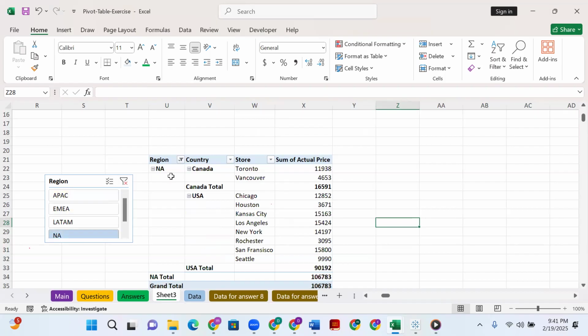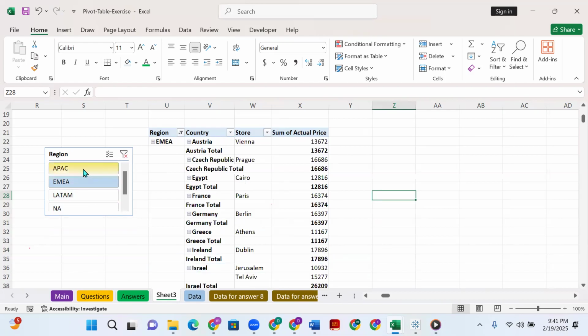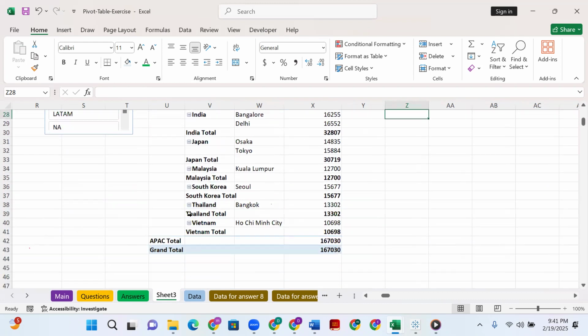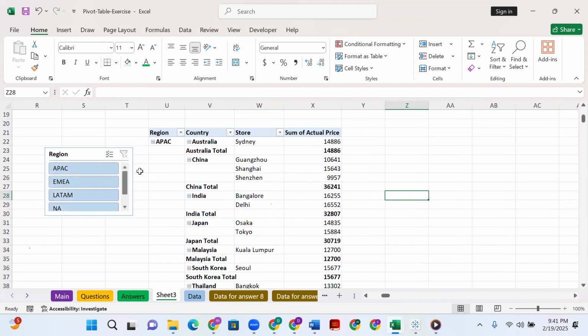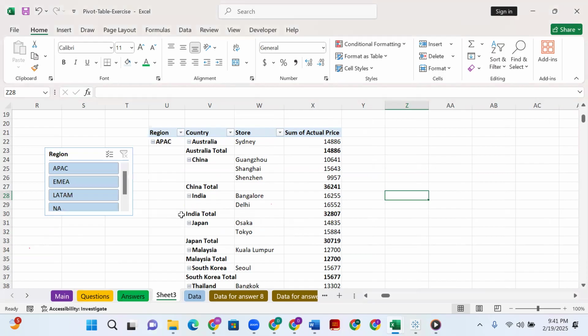Just on NA region only. Did you see? On LATAM region only. That's what we use Slicer for. If I want everything to show again, I remove all filters. It's more like we are filtering this place. It's an advanced filter, which makes your work look beautiful.